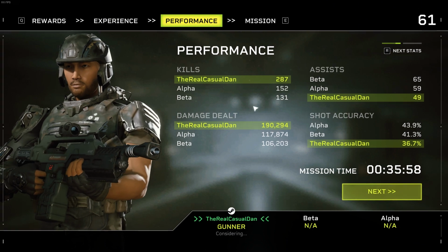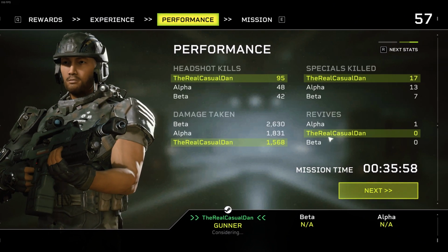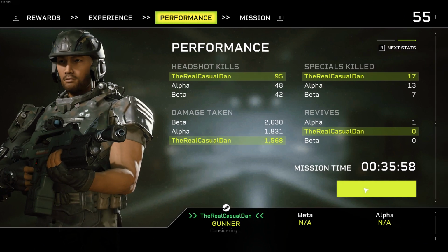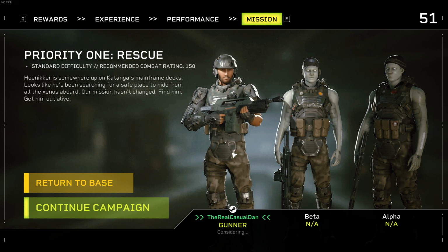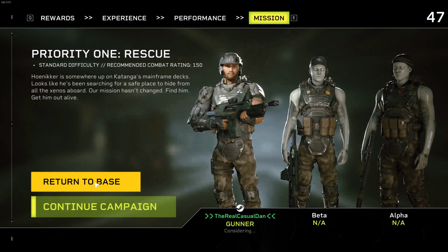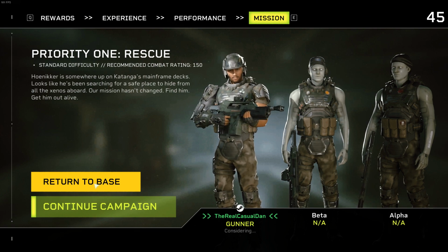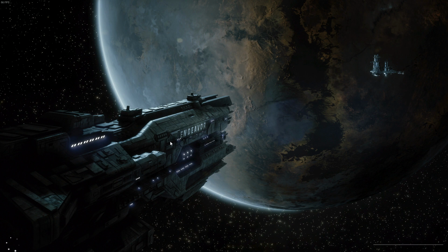Hell yeah. Look at that, baby. Top of the charts. I beat my AI companions. All right. Honecker is somewhere up on Katanga's mainframe decks. Looks like he's been searching for a safe place to hide from all the Xenos aboard, I think. Anyway, we're going to leave it at that. Our mission hasn't changed. I'm just going to find him, to get him out alive. Everyone, this has been Aliens Fireteam Elite, and this is Casual Dan.